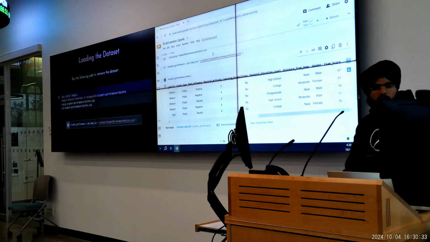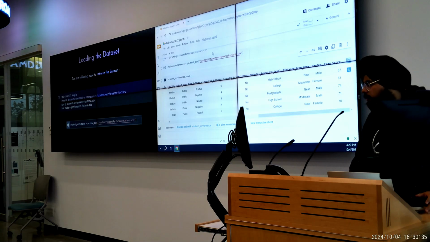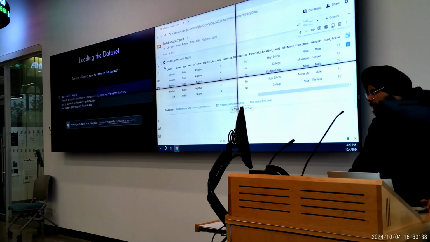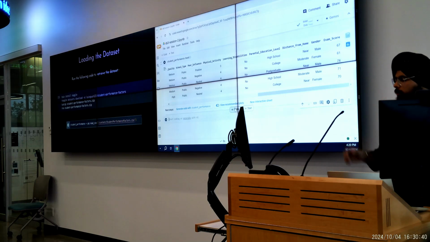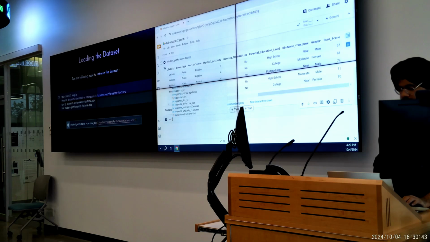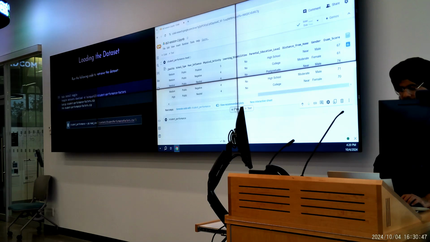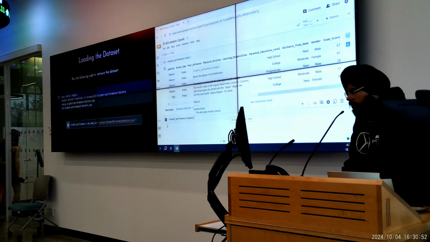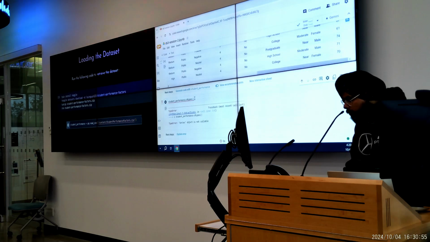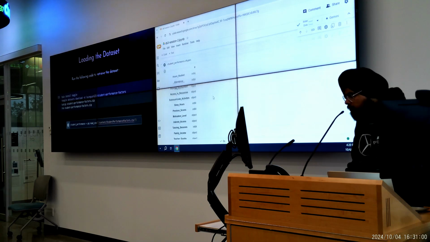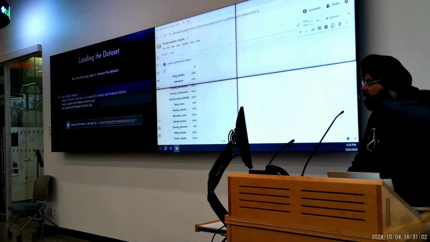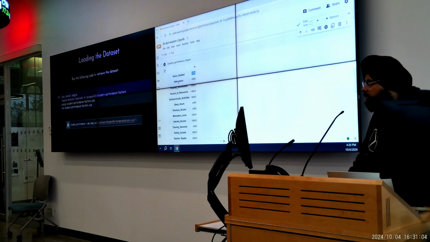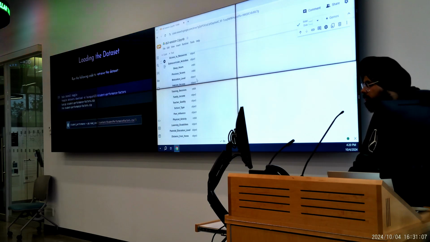Now I'll introduce one more function. I don't think this was done last week. But in case you want to get an overview of all the different variables, you can run dtypes. You take the student performance data set, then dot dtypes. It's going to return the data type of every variable in this set. This is a series. So study hours obviously is an integer, attendance is again an integer.